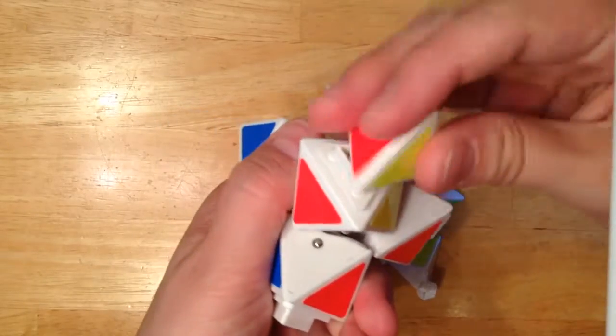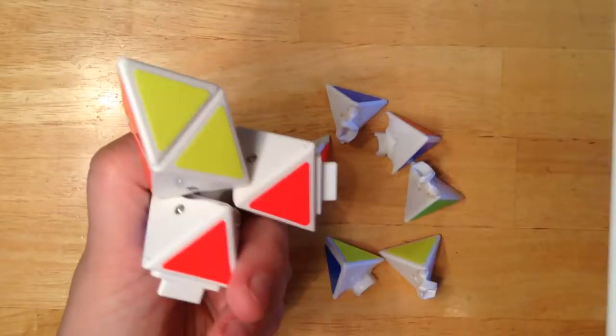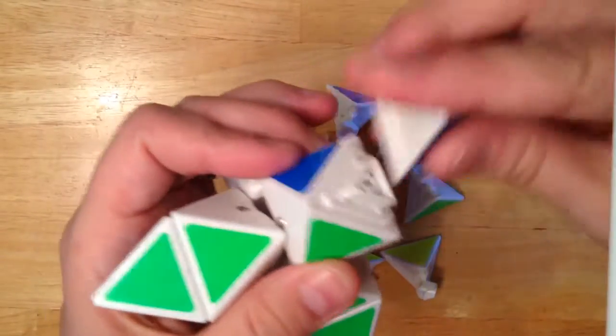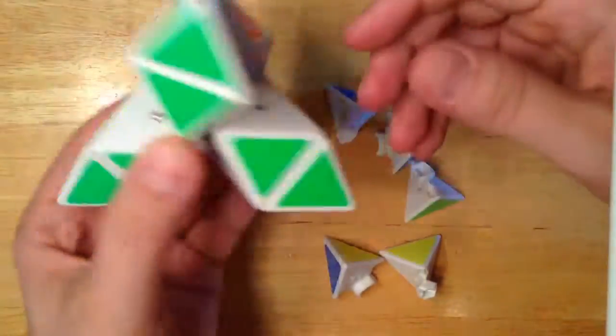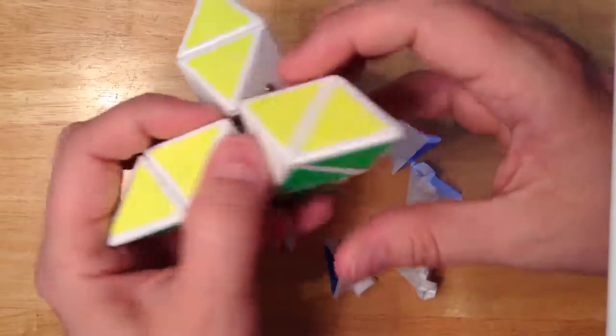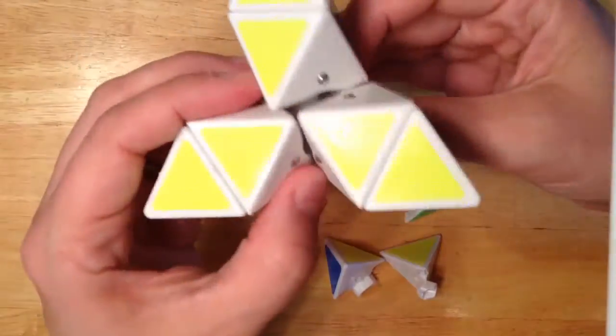Stage 1 is you're actually just rotating the tips until they match the base that they're sitting on. And there you go. So this is now stage 1. But see, it's not solved, right? You've got to rotate this around. There, stage 1 is solved. Okay, so maybe that's helpful.